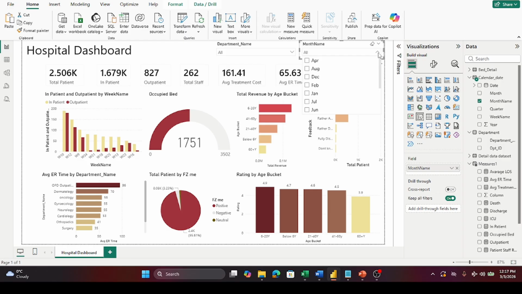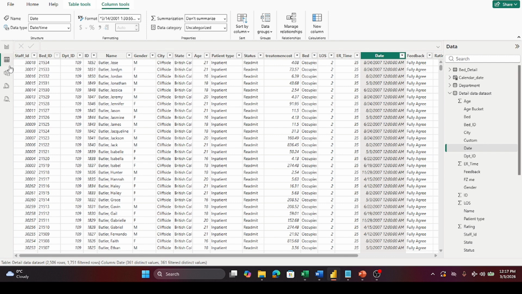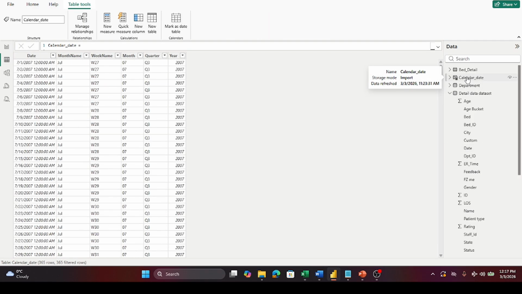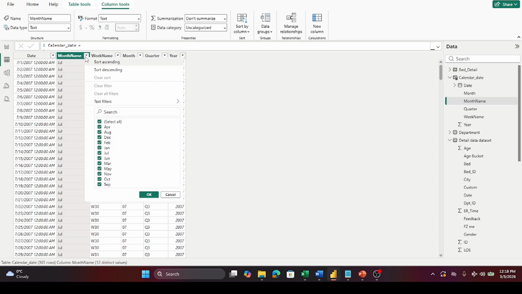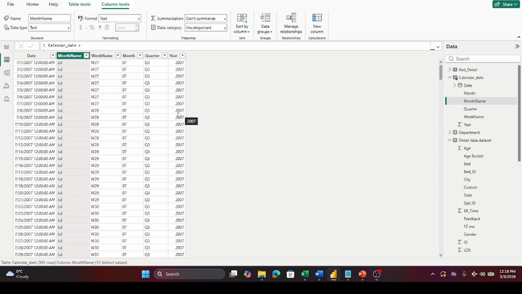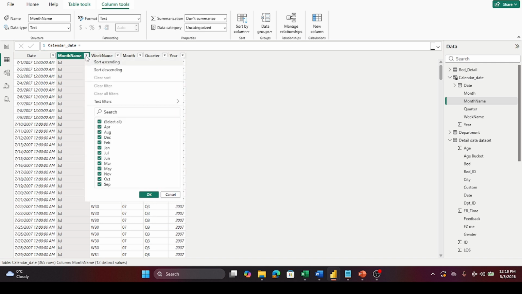Do you see that the months are not formatted properly, like sorted? So let's go there and in the month name, add sort by month.